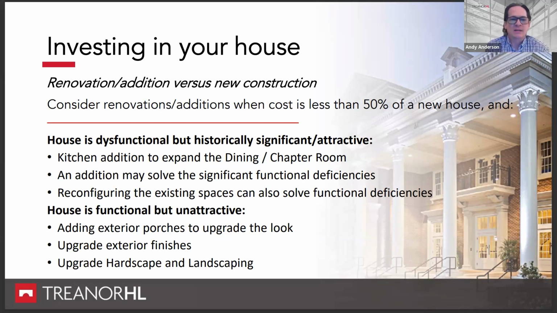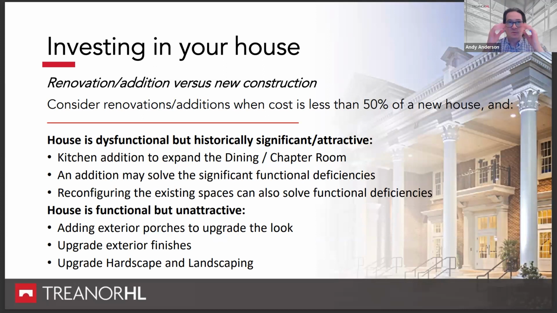We see this a lot with the mid-century modern houses built in the 50s and 60s, where they have pretty solid bones. They've got all the spaces you really want. They're pretty well structured, and they have pretty good open spaces, but they're just really darn ugly, and they haven't stood the test of time in terms of character and look, and they aren't competitive. In those cases, we can work with you to upgrade exterior finishes, do exterior additions with roof lines and porches, and upgrade the hardscape and landscaping, where we can really bring the character up significantly.